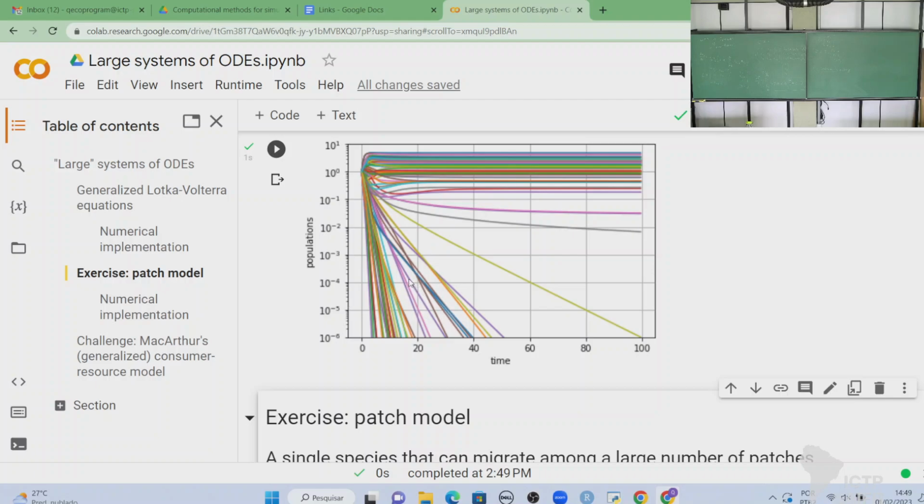And actually, it's not that you always have extinction, but as you increase the number of species, the probability of some of them going to extinction increases very quickly, right? This is because this is random, right? Of course, there's some chance of none of them going to extinction, okay? But then as you increase the number of species, this becomes ever less likely, okay?